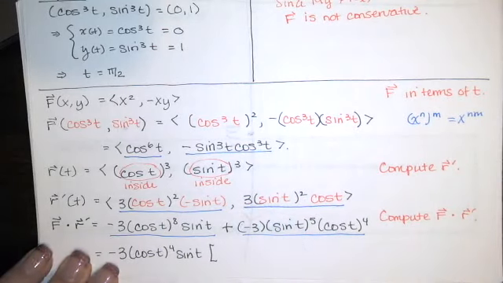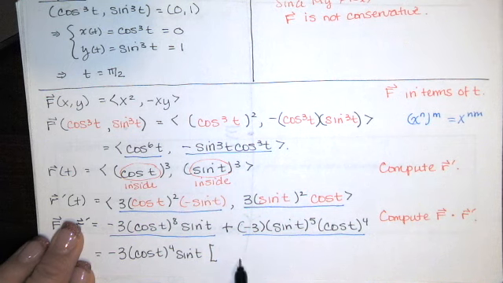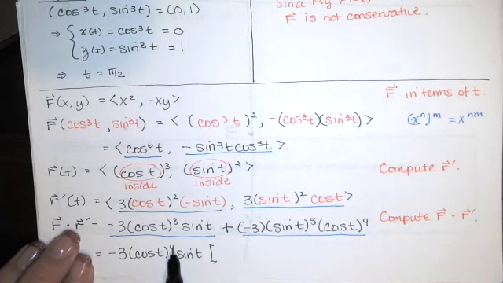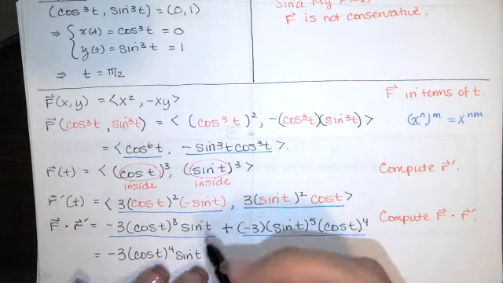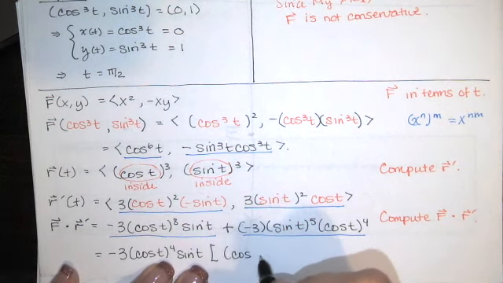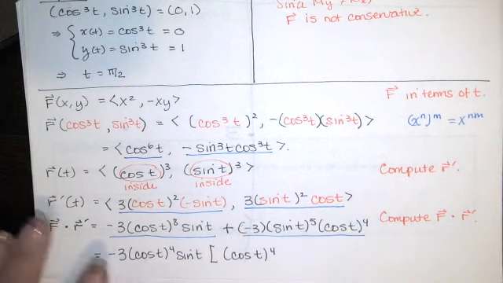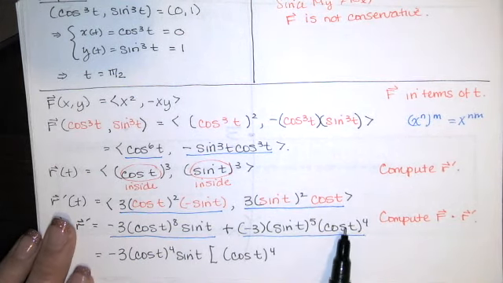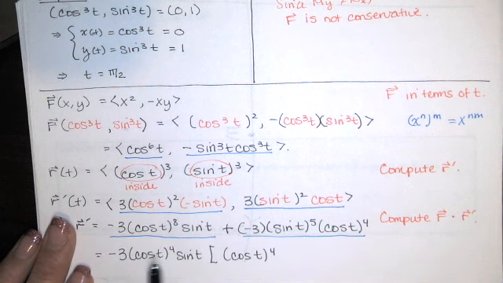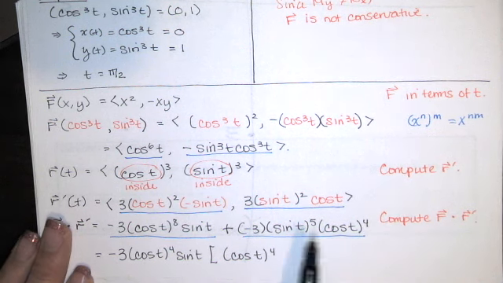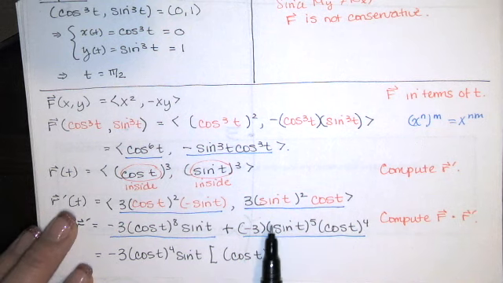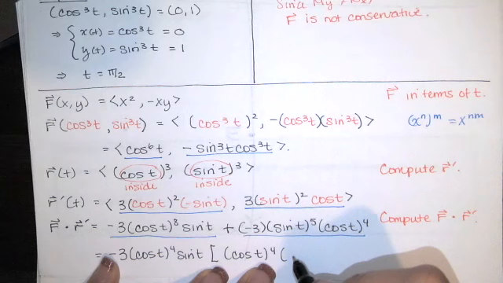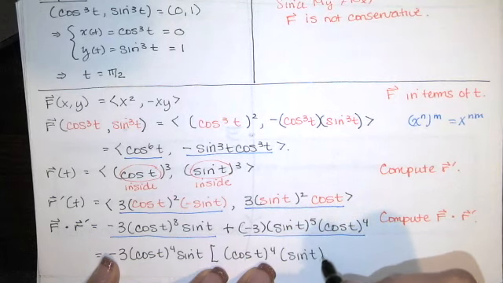And then just ask myself, okay, this times what will give me this first expression? The only thing that's missing is the other 4 cosines, because there are 8 of them there. I've got 4 here. So what would be left over here is cosine of t to the 4th. And then over here, I'd ask myself, okay, if I factor out the cosine of t to the 4th and the negative 3 and one of the sines, what is left? And what's left is the 4 sines remaining. If I take out 1 sine, there used to be 5. Now there are 4.